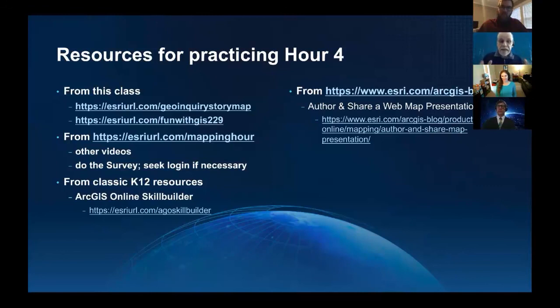We've got some classic resources that we've been using for years to help people get into working with this, and the ArcGIS Online Skill Builder, esriurl.com/AGO Skill Builder, is a nice, neat, simple little tool that will let some people see a thumbnail, read a couple of sentences, and go click on something to do. So that document is helpful for some people that just want to learn very quickly or jump to a skill.